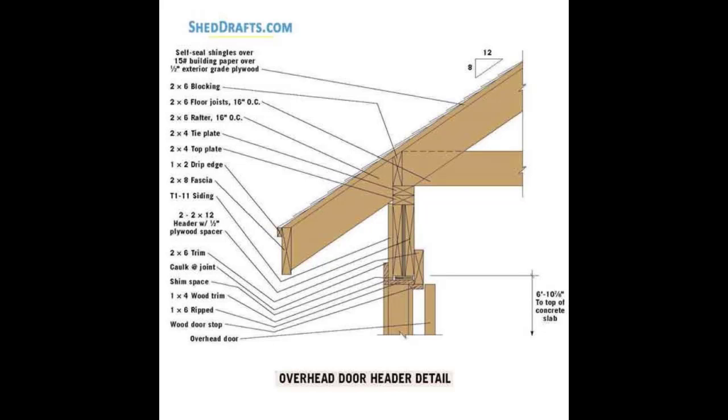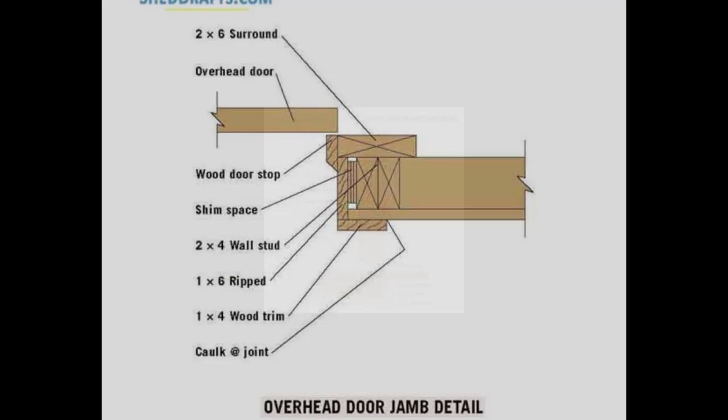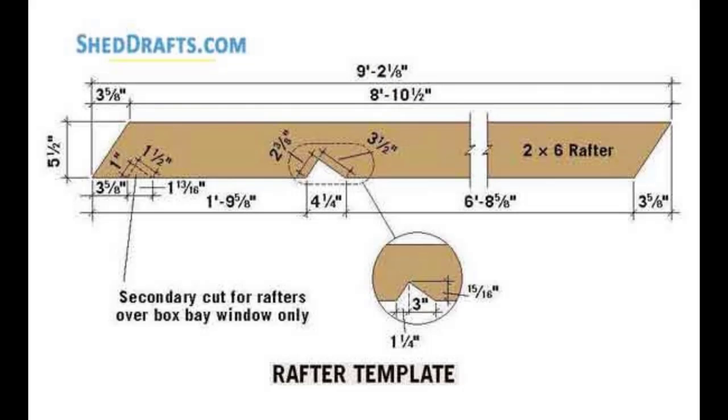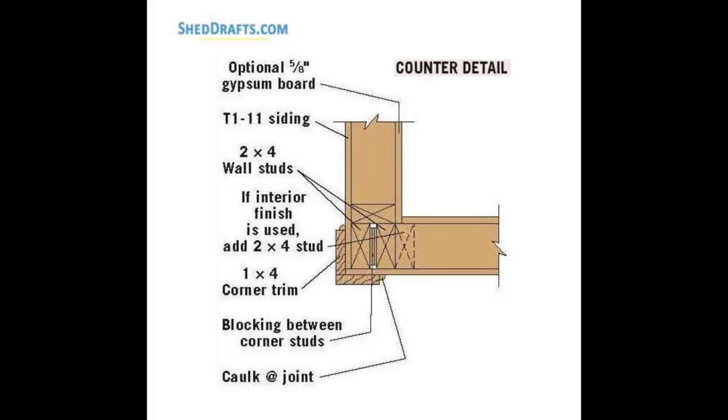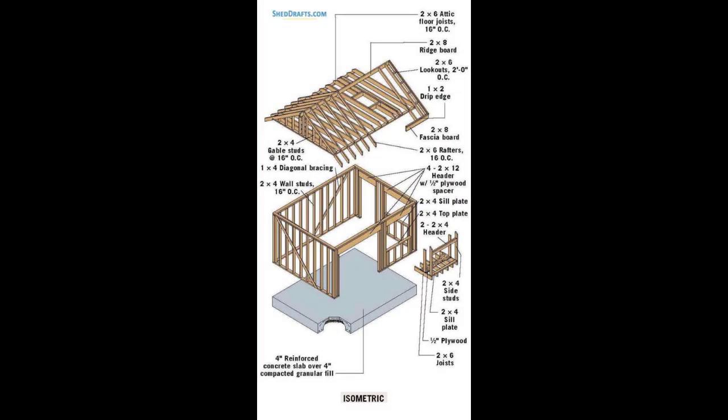Be sure to order all of the units before starting construction. This makes it easy to adjust the framed openings, if necessary, to match the precise sizing of each unit. Also, consult your local building department to learn about design requirements for the concrete foundation. You may need to extend or reinforce the perimeter portion of the slab, or include a footing that extends below the frost line. An extended apron is very useful if you intend to house vehicles in the shed.